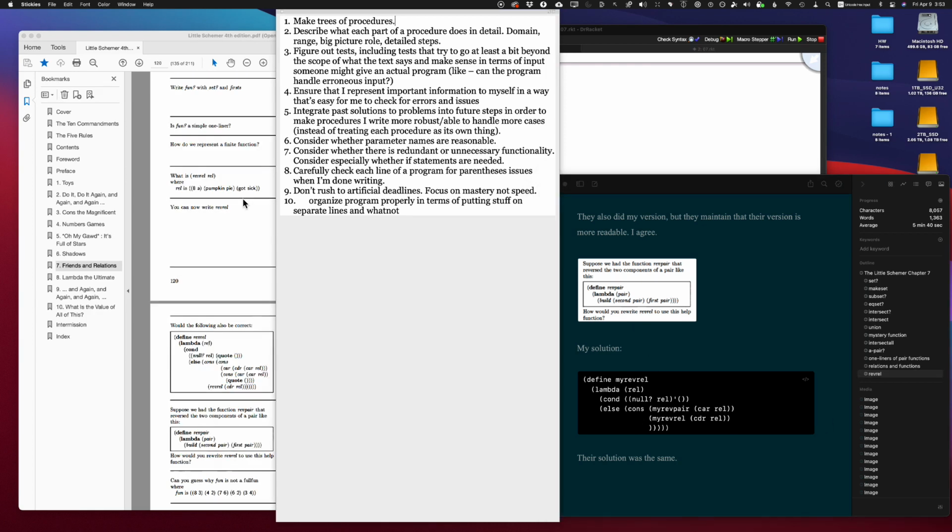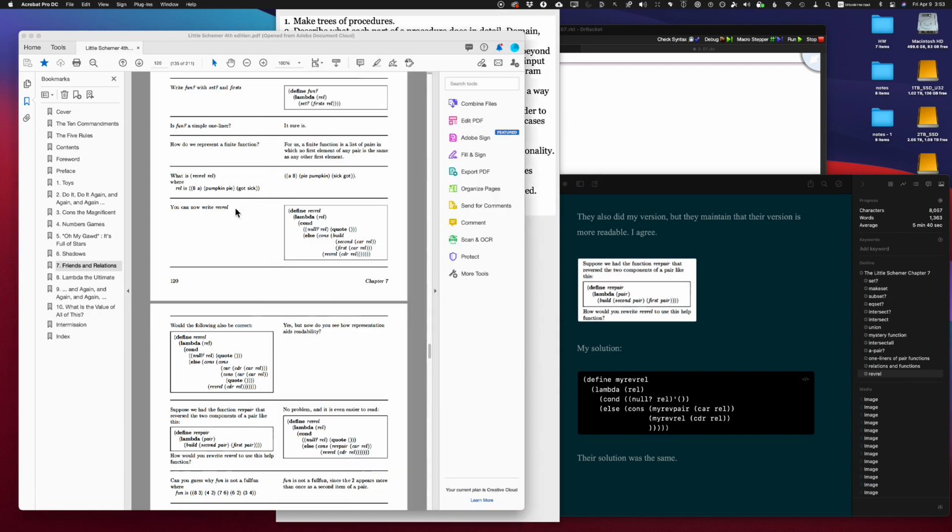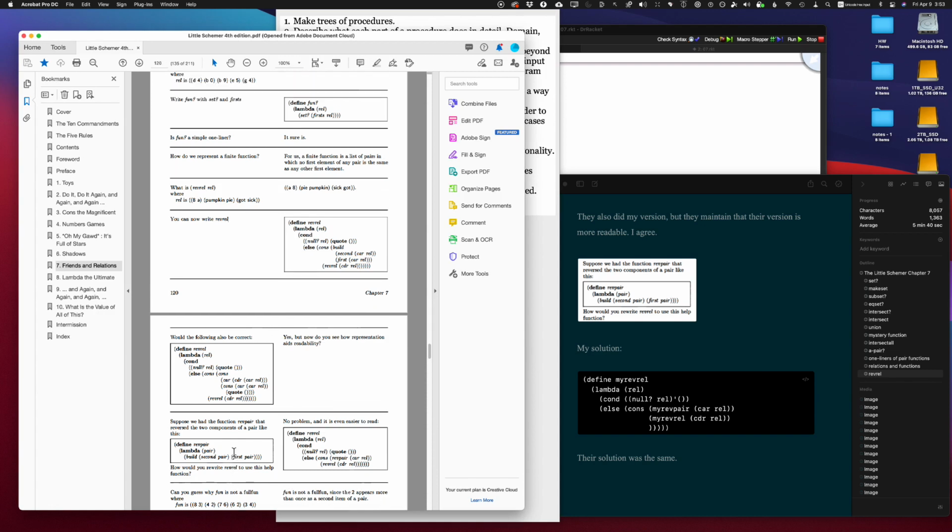Can you guess why fun is not a fullfun, where fun is (8 3)(4 2)(7 6)(6 2)(3 4)? Because there's more than one second value corresponding to a first value or something? I don't know. Since the 2 appears more than once as the second item of a pair. Okay, so that was right.